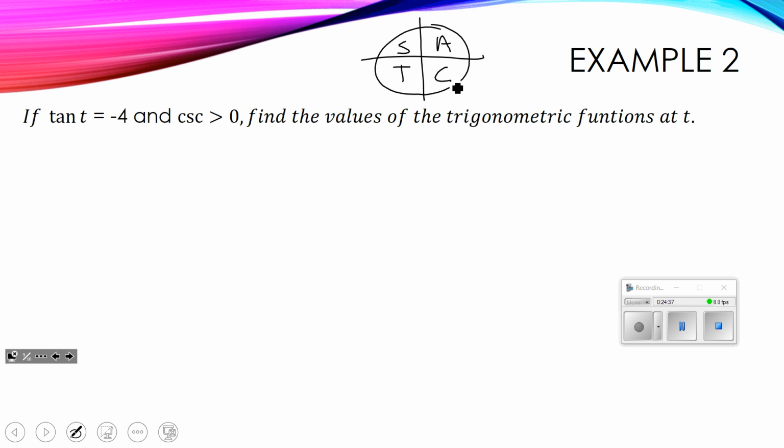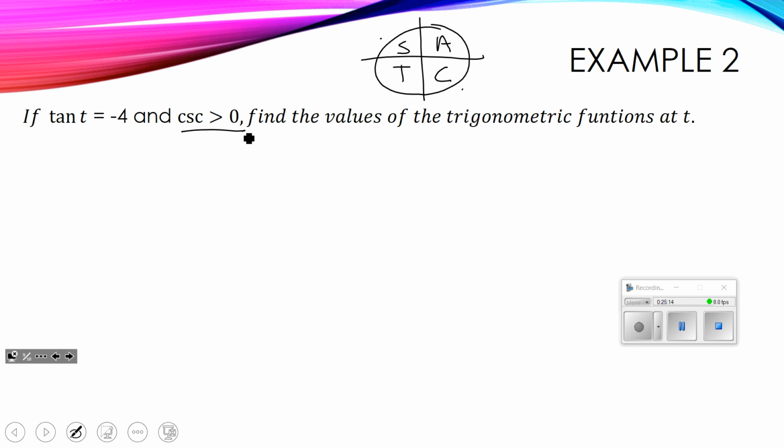So, first of all, I know it can't be in quadrant 3. Do you know why it can't be in quadrant 3? Because tangent's going to be what? And what do I know the tangent is? Negative. I know it can't be in quadrant 1 because what's positive? Everything, and we know the tangent is negative. So it's either in quadrant 2 or quadrant 4. So they give me another piece. And they say the cosecant is greater than 0, meaning the cosecant's positive. So if the cosecant's positive, what else is positive?